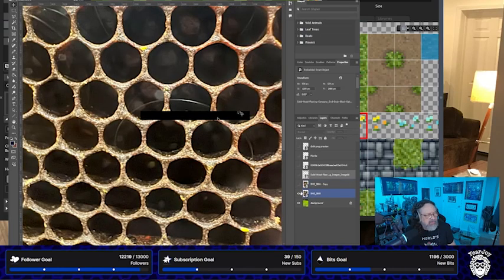Same with all this stuff. This is really cool honeycomb, and this is real honeycomb, so it'd be very awesome to be able to draw something with it. Maybe if we open the top, because we're going to make beehives for the wax guy, the candle maker, and maybe be able to do a close-up of bees, like the queen bee complaining at you for stealing her wax or something.